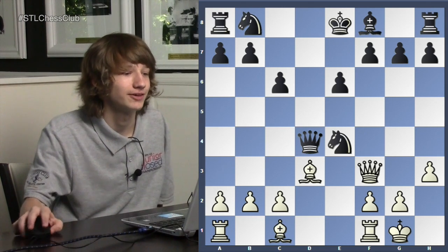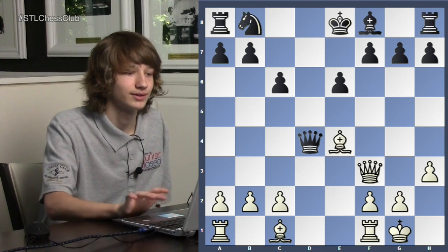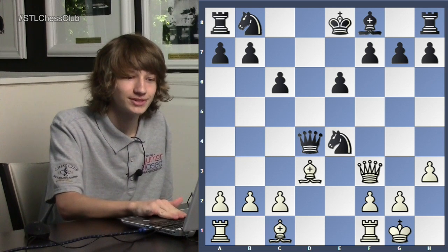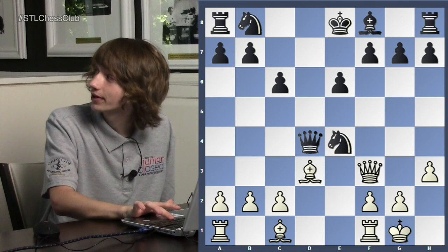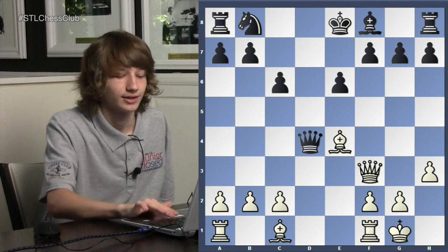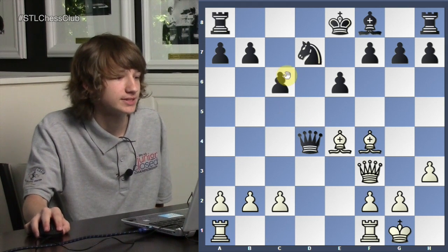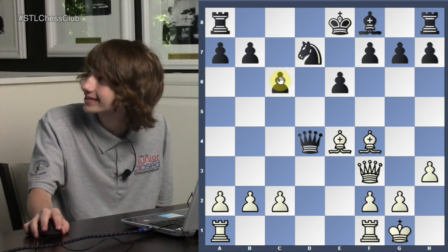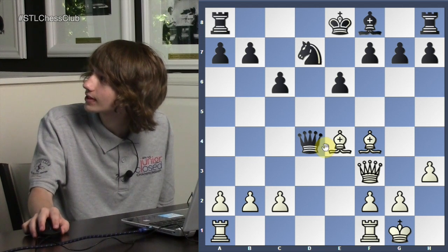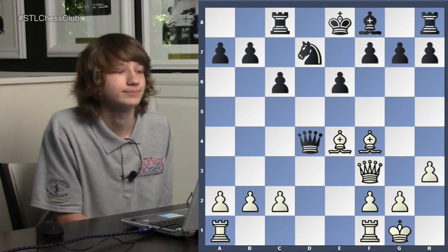So instead of the standard knight bd7, which we've seen a couple times, knight takes e4 was played instead. So white, of course, recaptured. Knight d7 was played. Bishop f4, just developing the pieces, aiming at these loose dark squares that black has created since playing e6 and c6. So here, rook to c8 was played.